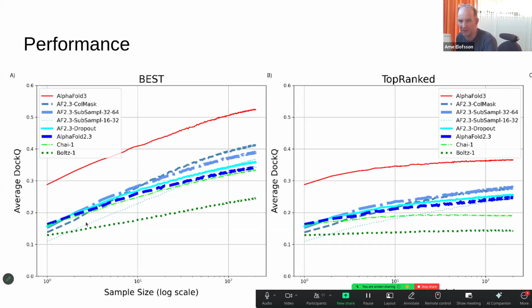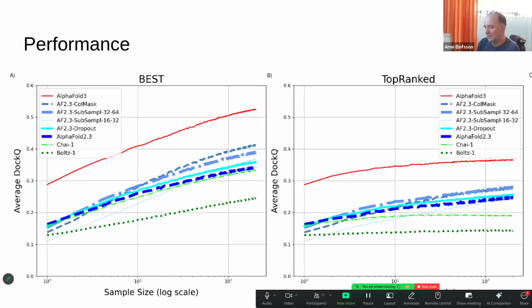You can see the first thing is the red line here, AlphaFold3 is always better than AlphaFold2-based methods. And also Chai-1 and Boltz-1, which are clones of AlphaFold3. So there's something in AlphaFold3 that makes it better than the other methods. You can also see, looking at the log scale, all methods have almost a log-linear increase in the quality of the best prediction on average. So if you make 10 predictions instead of 1, you go up from 0.3 to 0.4 in average quality. If you make 100 instead of 10, you go from 0.4 to 0.5. Of course, at some point it will level out because you can't go higher than 1, but it means that on a log scale, more predictions are better.